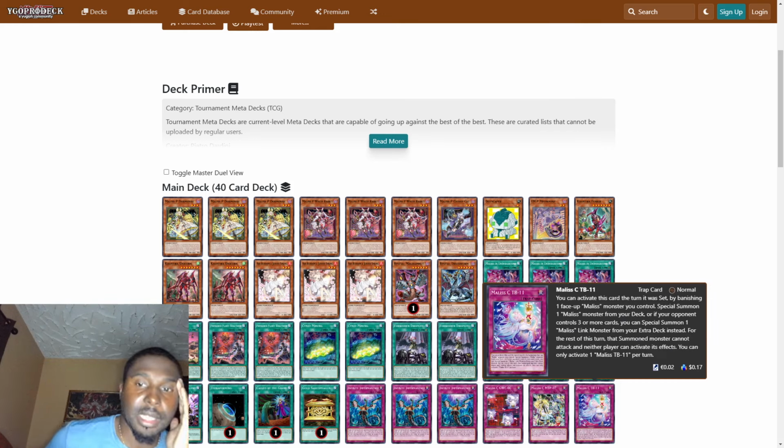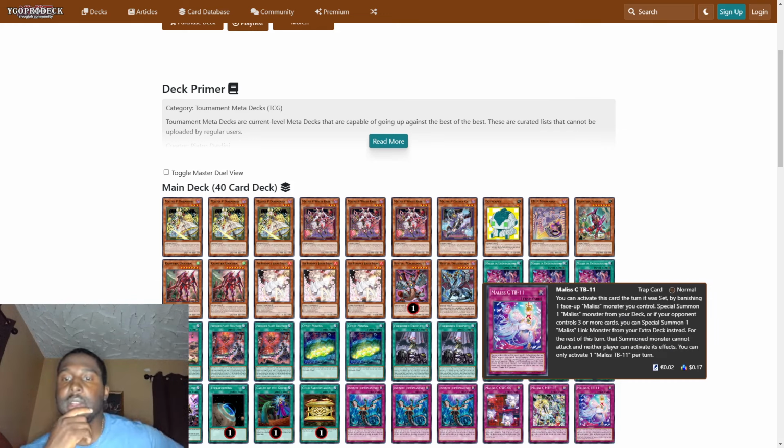Then we play TB11. You can activate this card the turn it was set by banishing 1 face up Malice monster you control. Special summon 1 Malice monster from your deck. Or if your opponent controls 3 or more cards, you can special summon 1 Malice Link monster from your extra deck instead. For the rest of this turn, that summoned monster cannot attack and neither player can activate its effects. You can only activate 1 MTB11 per turn.